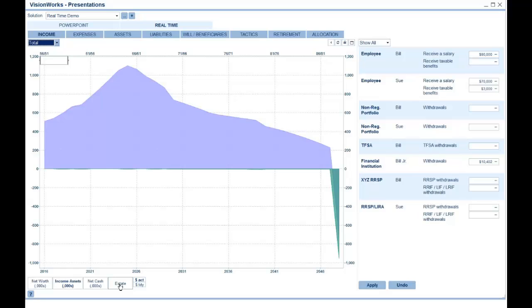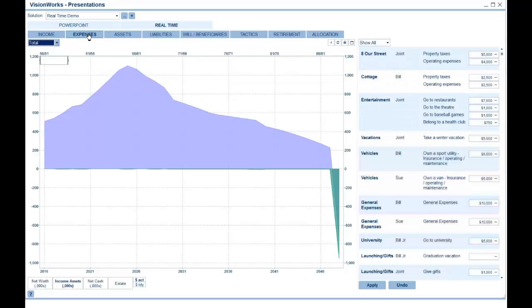All we need to do at this point is decide what we want to look at or consider for change. So you'll see the tabs here: income, expenses, assets, liabilities, and so on. Now, you'll notice that this organization is quite different from the normal tree view organization, which is home, lifestyle, career, family, etc. So just to give you an idea how this works, I'm going to select the expenses tab.